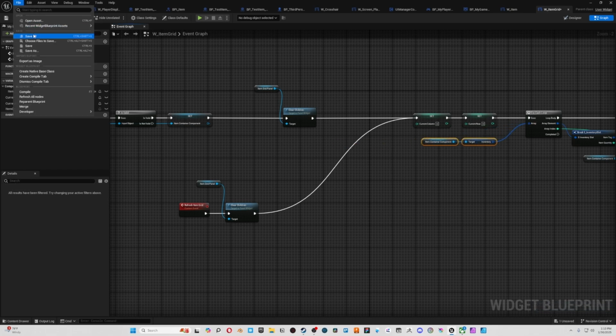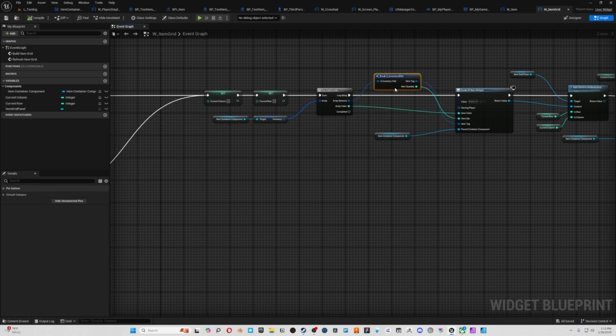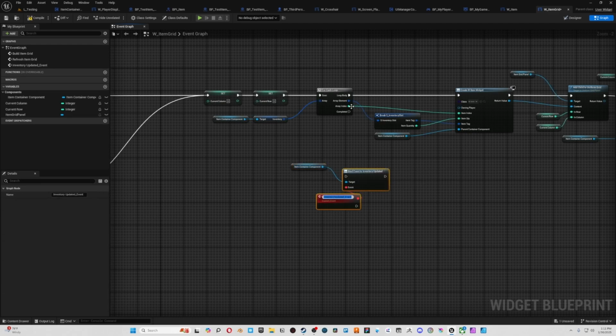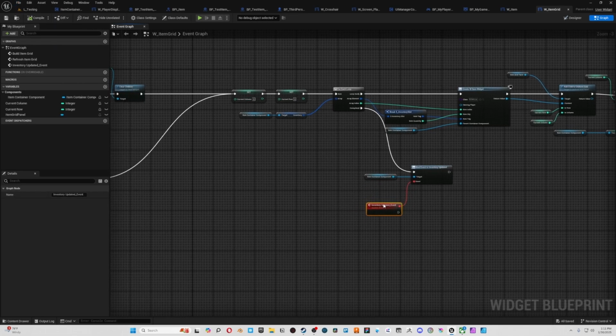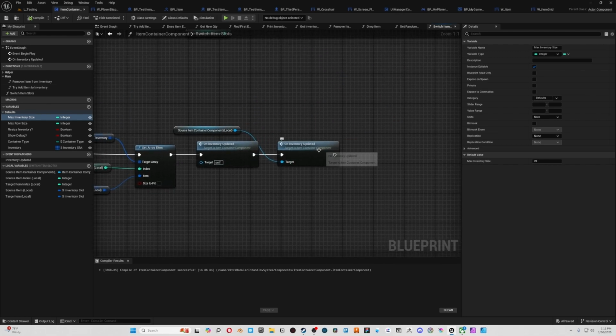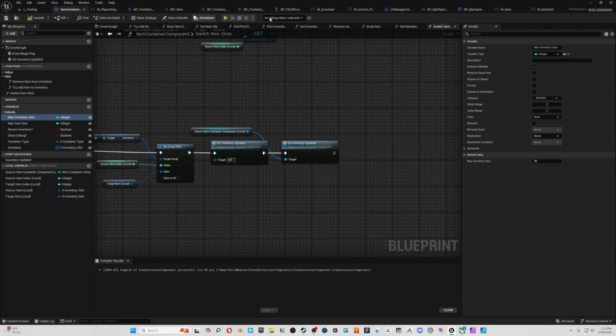Okay, and once we've actually looped through all these items, we can get our item container component, assign on inventory updated, which is the event that we call when we add or remove something from our inventory. At the end of that, we always called this on inventory updated event.